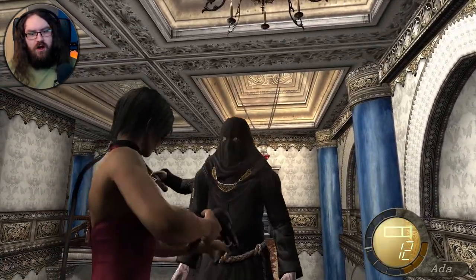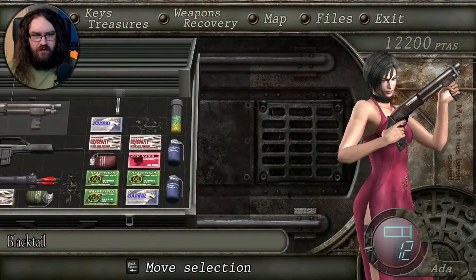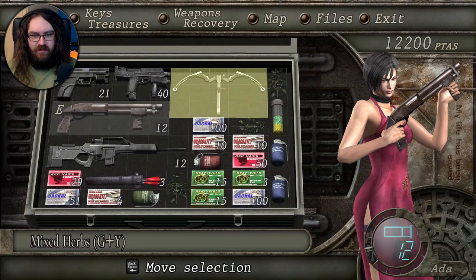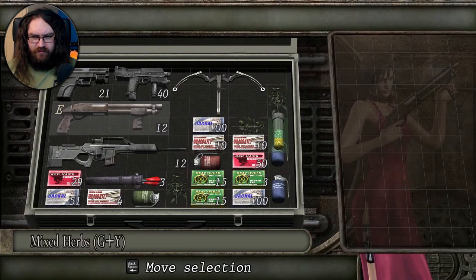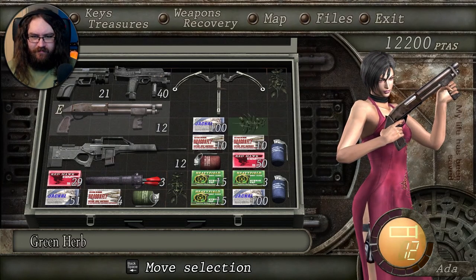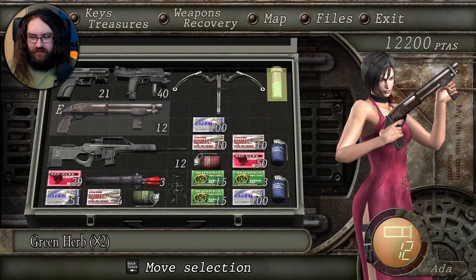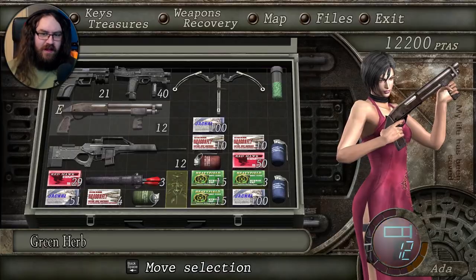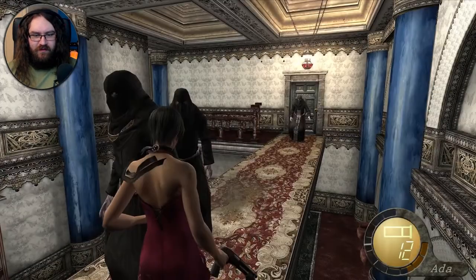Oh shit! Oh, wonderful time, Ada. I don't have a red herb. Can I mix another green with that? No. Let's just use it. I might have to make a full-blown green, like, triple heal. I'll stay half health for now.